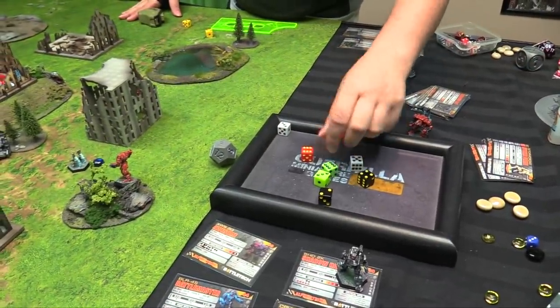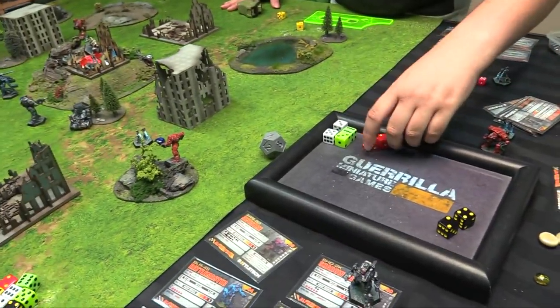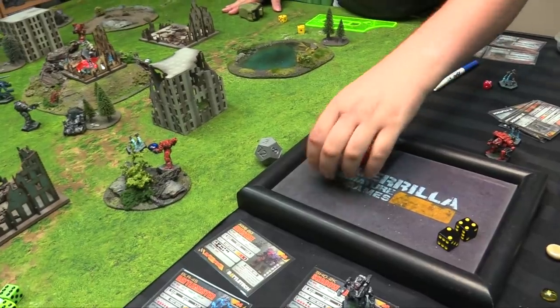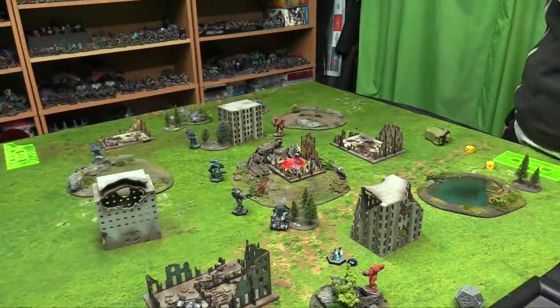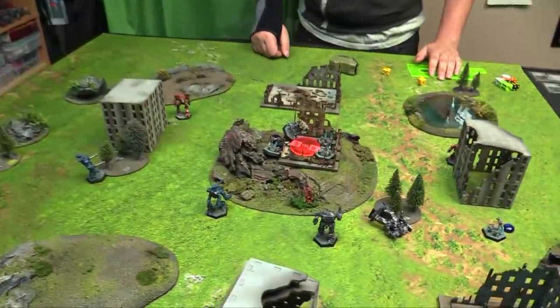Oh, I saw it. Eight, seven, eight, six. So weapons. The nine is nothing. The nine is a nothing, and then two eights. Weapons. So three weapon damage. So I'm down to two shots. Not a bad turn. All right.